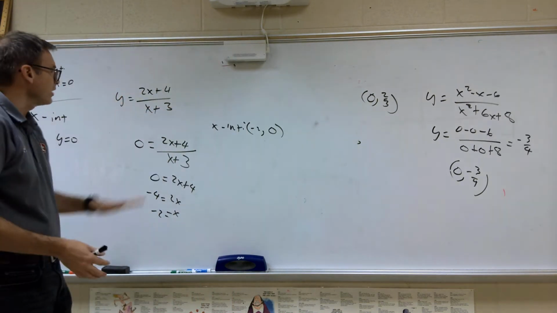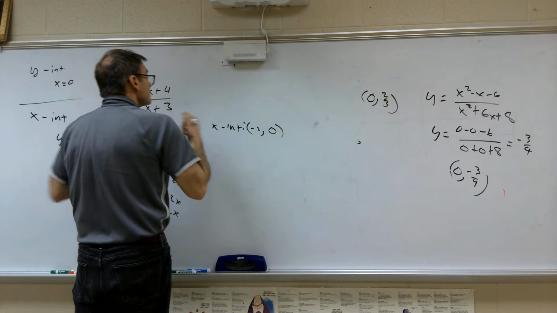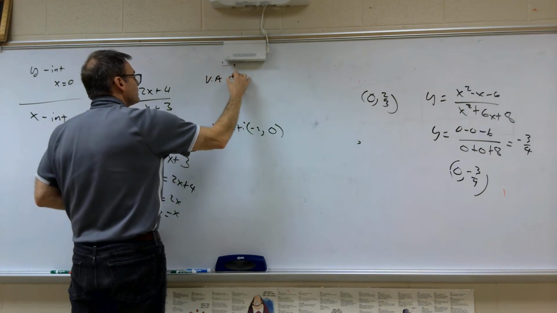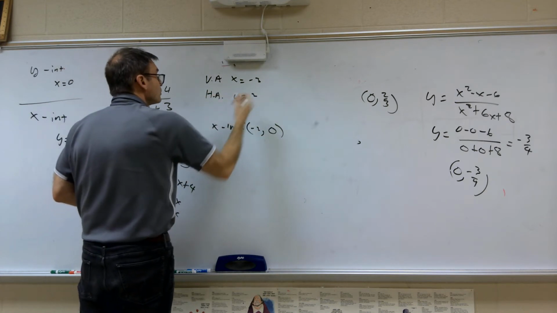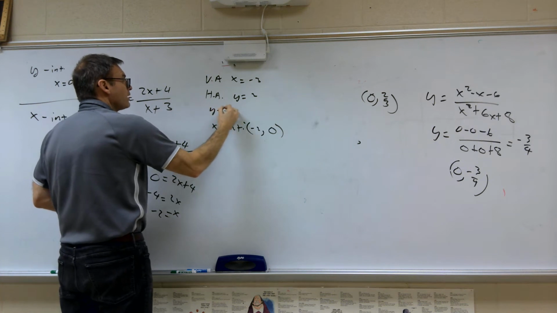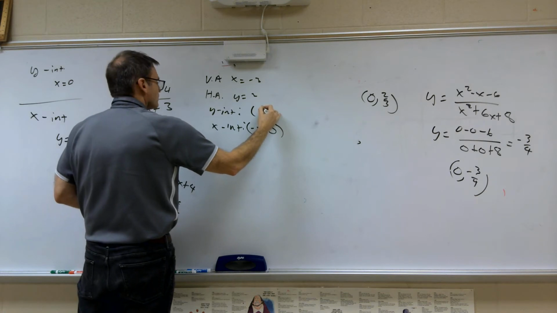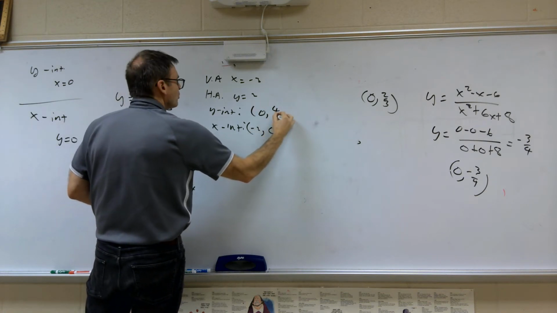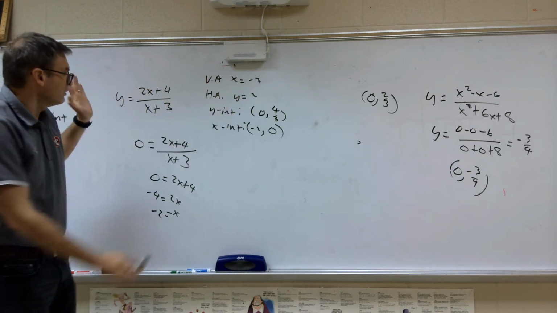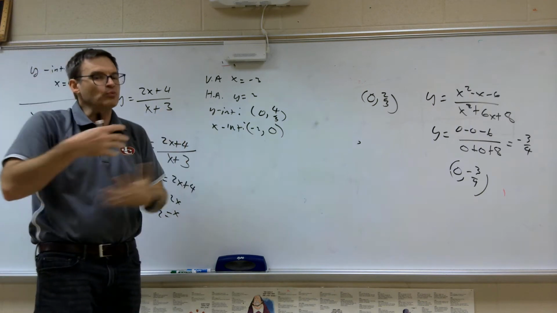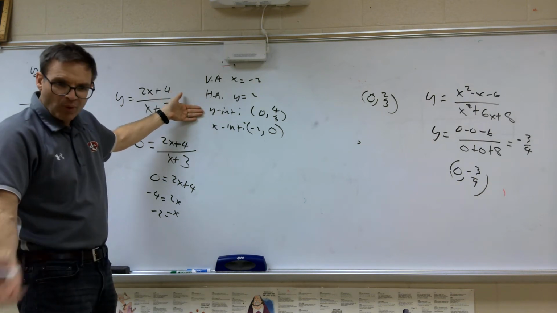Okay. So let's recap the information we have from this, because I already made you do part of this. We found out we had a vertical asymptote at x equals negative 3. We had a horizontal asymptote at y is equal to 2. We have a y-intercept at the coordinate, what is that? 0, comma 4 over 3. So here's our information, right? And this is combined with what we did yesterday and what we started with today. It's pretty easy to find vertical and horizontal asymptotes. The y-intercept wasn't so bad.